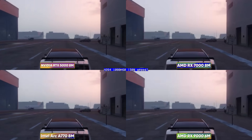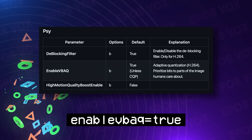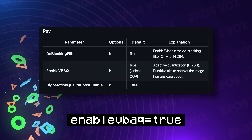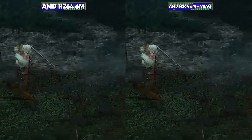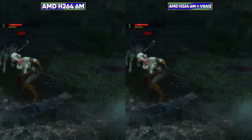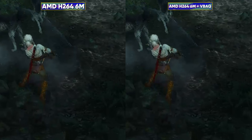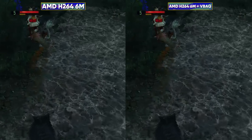Better yet, there is an option you can enable through the manual encoder configuration in OBS called Enable VBAQ, which turns on something called Adaptive Quantization. For Nvidia users, this option used to be called Psycho Visual Tuning in OBS. This helps improve image quality in high-motion scenarios. It does not produce a higher VMAF score, but it can improve the subjective quality of the stream. Such as in the Witcher example, where all encoders really struggled with the darkness at a low bitrate, but VBAQ helps maintain clarity. It's a tiny change, but it's free quality. My biggest frustration here is that this is not enabled by default. All GPU vendors seem to base some of their default settings on what will achieve the highest PSNR or VMAF quantitative scores instead of what will look best to the user, and I find that to be a little silly.